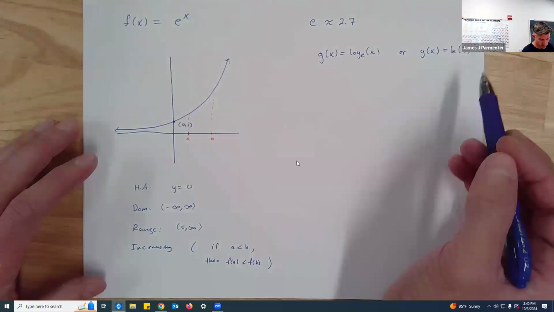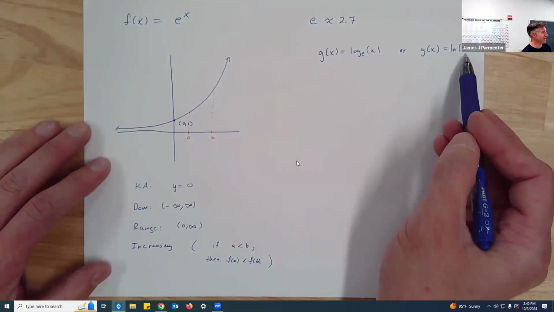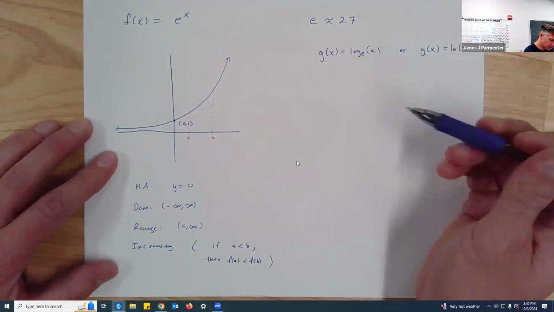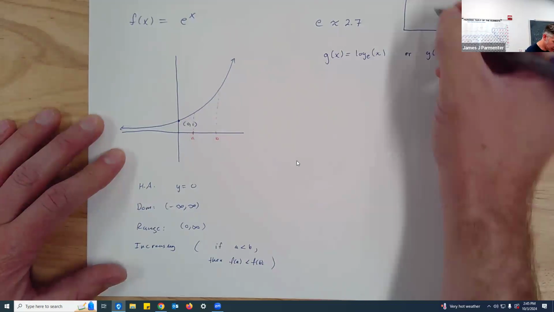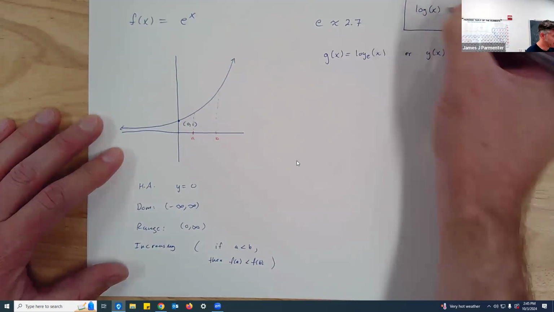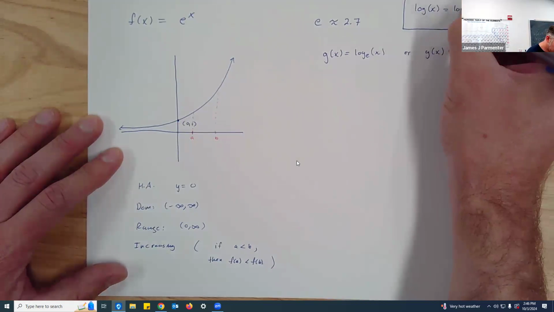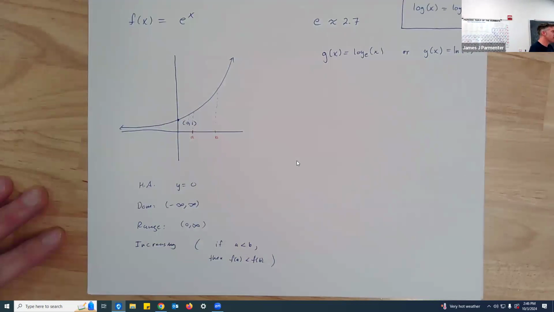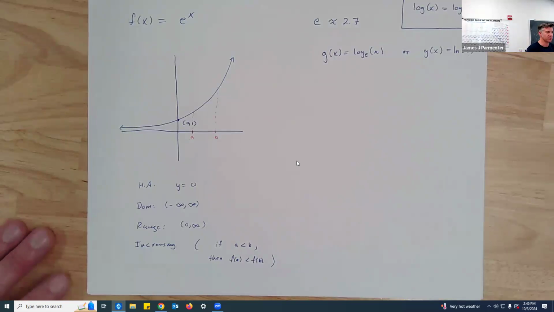If you see natural log of x, or some people like to say ln of x, that just means log base e of x. Just like if you see log of x, that just means log base 10 of x. We've decided to abbreviate it because it comes up so often, and we're trying to save money on ink. All those 10s we didn't write in our textbook, all those e's we didn't write. Probably, maybe. Actually, I think there might be some actual veracity to that, but whatever.